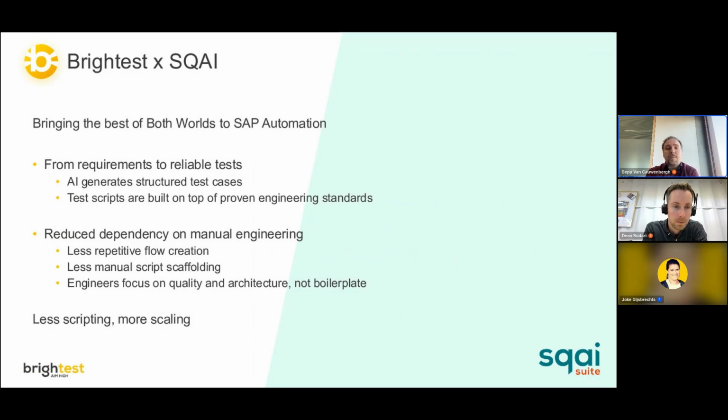We know the specifications of SAP because they're in the cloud, so we can read that information. This gives us an actual reduced dependency on manual engineering. We have less repetitive flow creation and less manual script scaffolding, because the engineers focus on the quality and the architecture and not boilerplating everything.